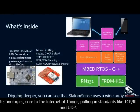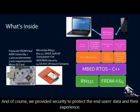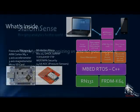Digging deeper, you can see that Slalom Sense uses a wide array of technologies core to the Internet of Things, pulling in standards like TCP/IP and UDP. We also added CoAP to provide a compressed mechanism to interrogate the devices as smart objects. And of course, we provided security to protect the end user's data and their experience.